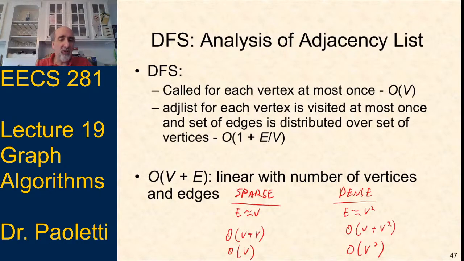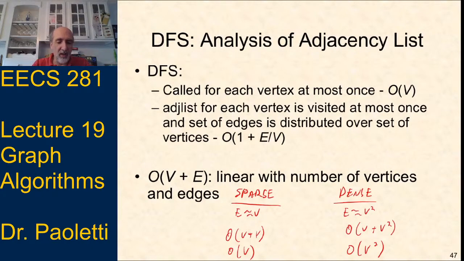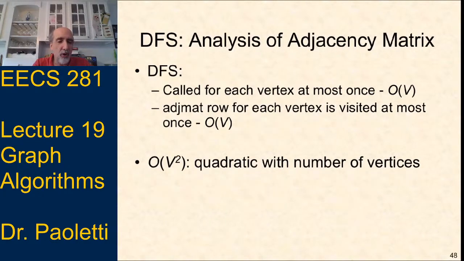If it was sparse and we did a distance matrix, it would still be O of V squared. Once it's an adjacency matrix, it's going to be O of V squared. But if it's sparse and we use the list, we could get O of V plus V, which is just O of V. So it's not the representation that makes it, it's the right representation for that graph that could make it more efficient.